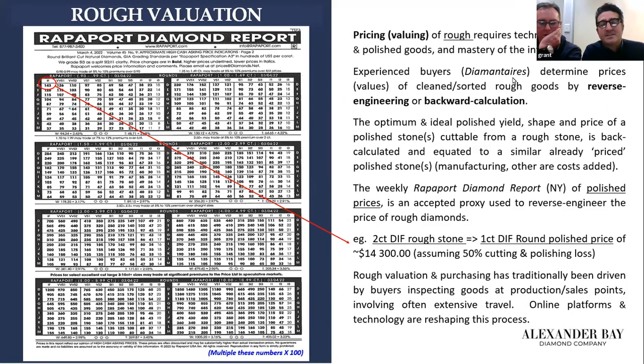The Rappaport price and the price of a diamond is exponential. So you'll have certain sizes, will have certain prices. The minute you go to the next category, it'll increase in price. So a 99 pointer and a one carat are completely different prices. It's almost a 50, 60% difference, because once you've gone to the next category, the price then changes. Obviously, a diamond with a much higher color and a much higher purity has a much higher value, and a stone that is a much lower color and a much lower purity would be of lesser value.